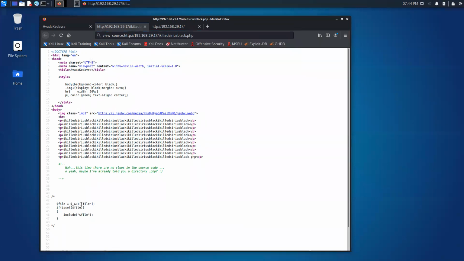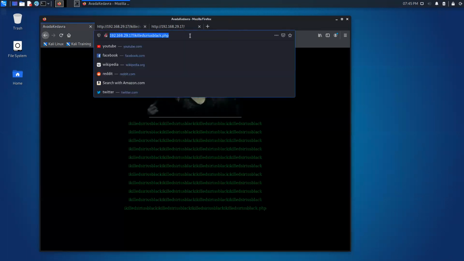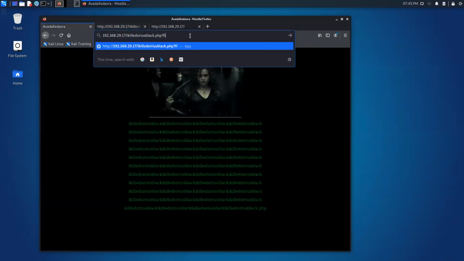So if this get file is here, that means definitely there is a get parameter file equal to something. If I put a question mark here and file equals slash etc slash password, we might be able to check for LFI.